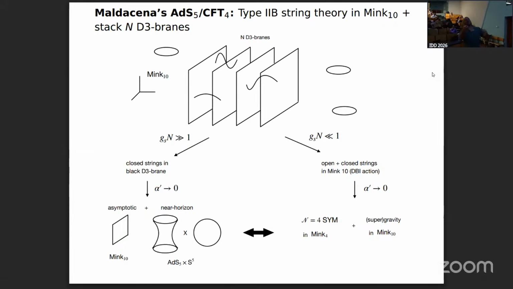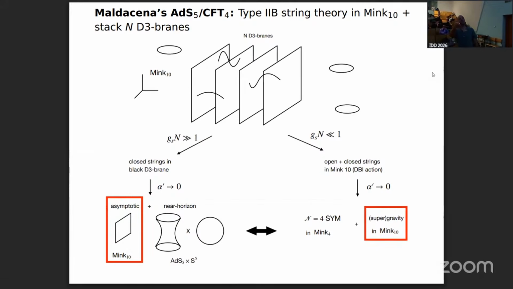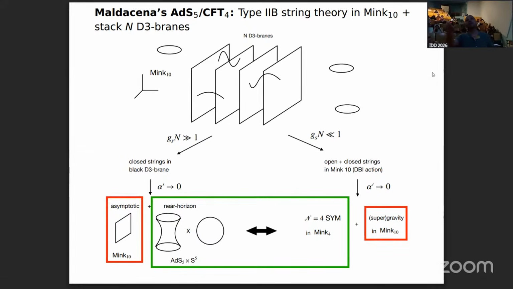So the idea is that you can consider the low energy limit of both realizations. From the strong coupling, you can decouple two different regions of the spacetime: one that is an asymptotically flat spacetime, and the other one that is a near-horizon geometry, which is described by AdS5 × S5. On the other side, in the weak coupling description, the DBI will decouple into two different sectors: one described by supergravity in flat spacetime, and the other one that is N=4 super Yang-Mills in 4 dimensions. Since the asymptotic flat side and the supergravity are the same terms that appear on both sides of this description, this is the boring term, which we can forget. But then there is the non-trivial duality, which is the duality between string theory in AdS5 × S5 and N=4 super Yang-Mills.